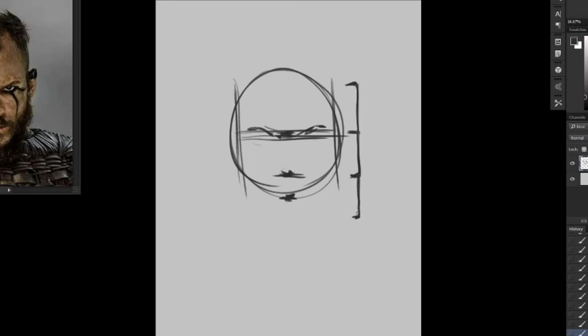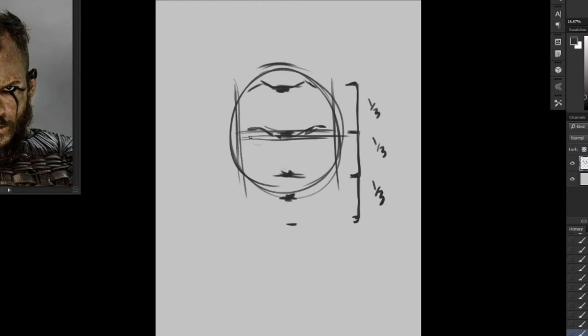Now what does this all mean? This will be your brow line. It does have a bit of a widow's peak kind of haircut going on here, but typically speaking, this is where the hairline is going to start, and then down here will be right around where the chin is going to be. So you have thirds, right? Separating the key features. Now the hairline up here is not necessarily where the head's going to end. It actually will be up here a little bit higher. But you can find some of the basic landmarks of the face right here by doing this.